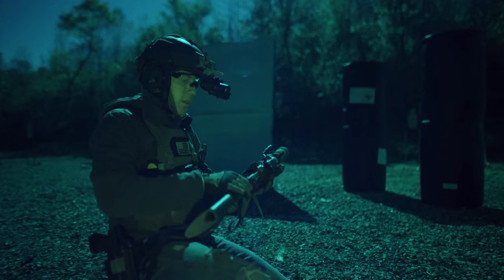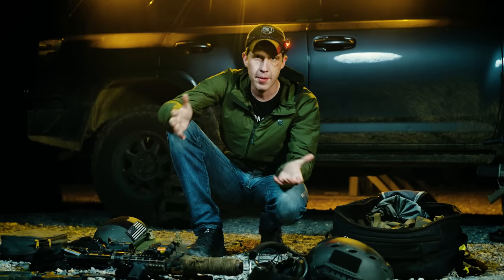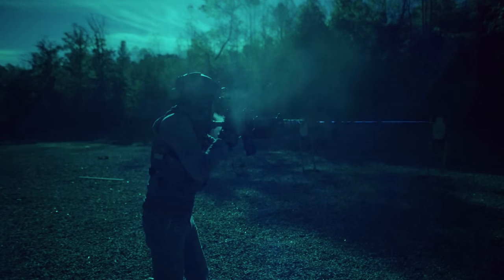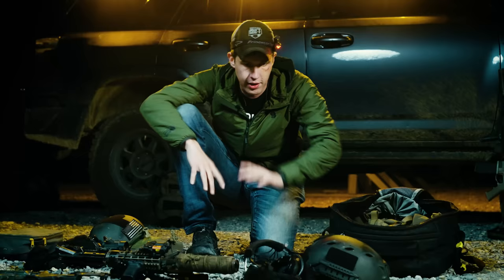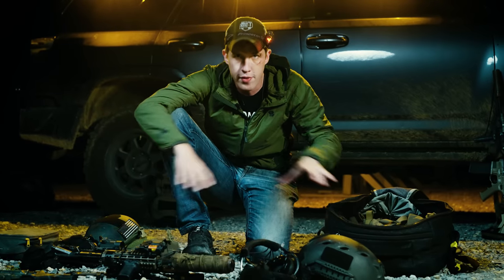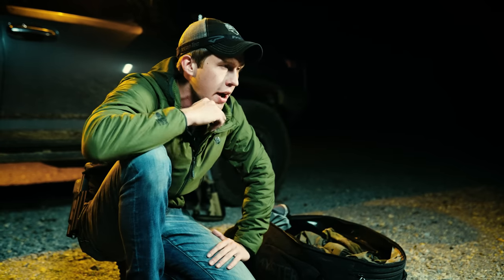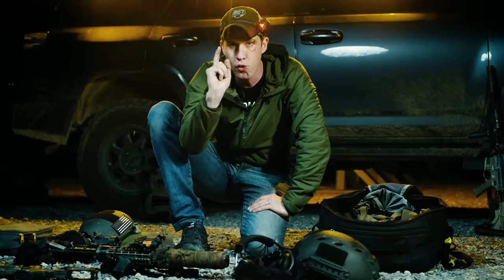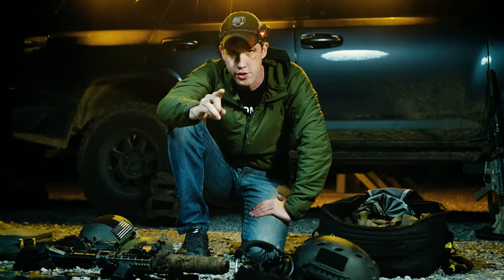Unfortunately, the rifle is going to add quite a bit of money to this whole situation. Now, you could potentially already have a rifle, and that's something a lot of folks don't understand. They're going to look at all this loadout that I have and the total amount of money when I'm all said and done, and they're going to go, that's too much money, I can't afford that right now. Exactly. You can't afford all of it right now, but you can start buying little stuff as you go.